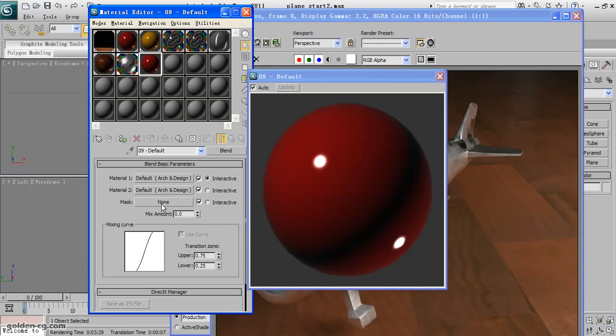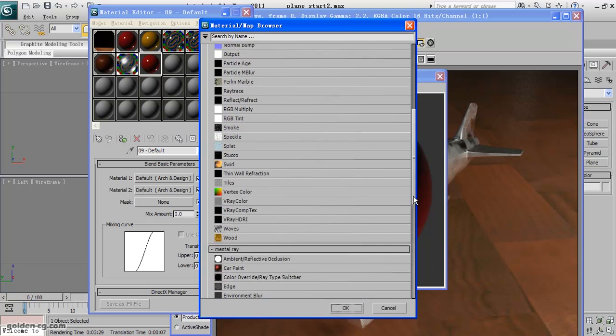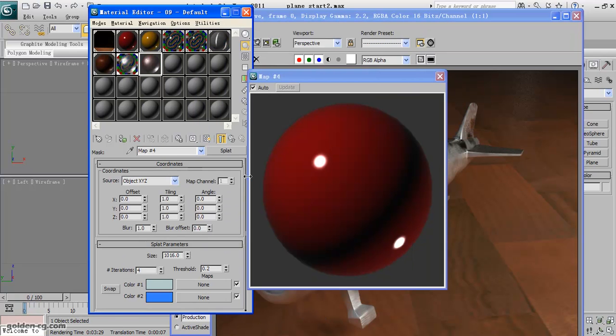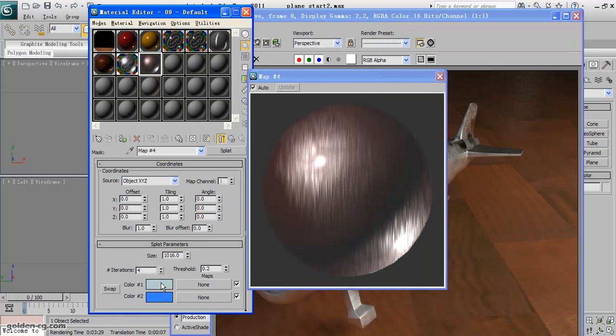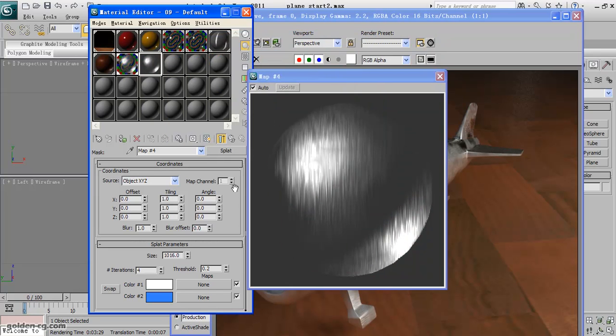I have different kinds of maps. Also you can make your own map in some software such as Photoshop. If you want to create something random, you can create actually the noise, or I will use a splat here, a splat with two colors, white and black.